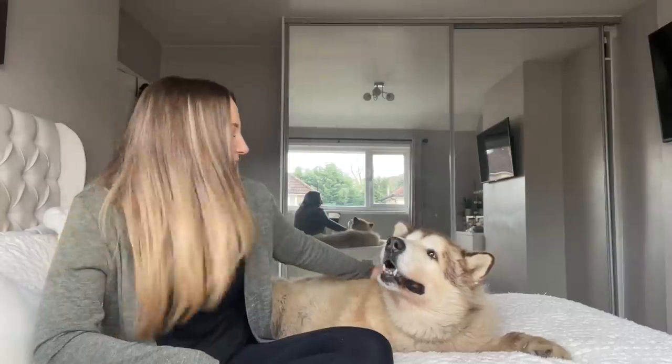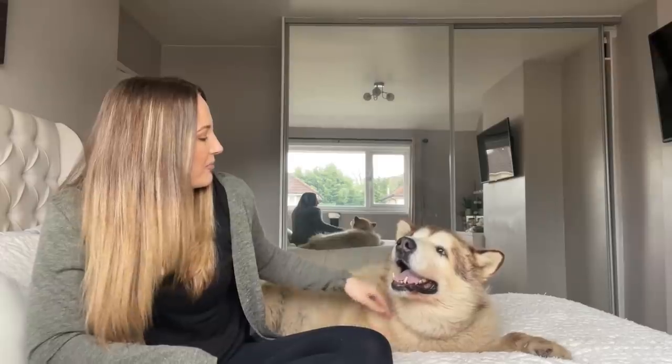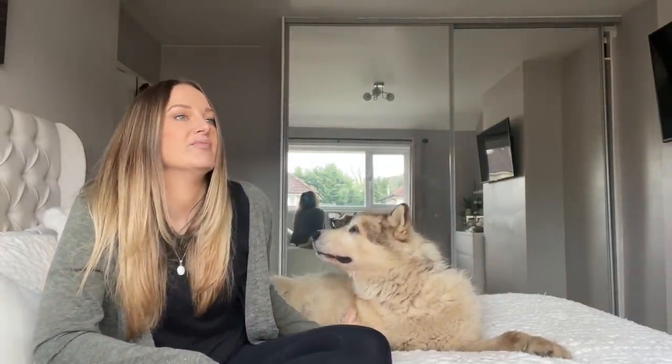And his fur is what it is. It's all I can say about that. The spread does seem to be slowing, but he's happy in himself. He's got a coat to go out with when it is particularly bad weather. And we're off on holiday soon, so I need to get him a few more layers, I think.